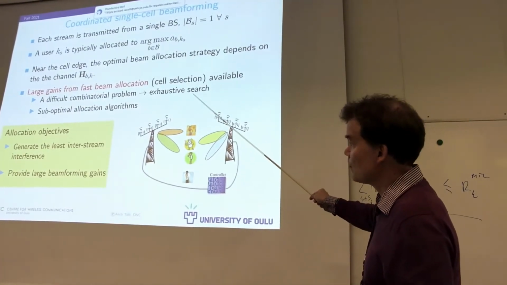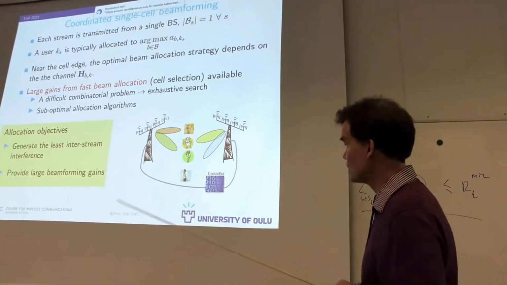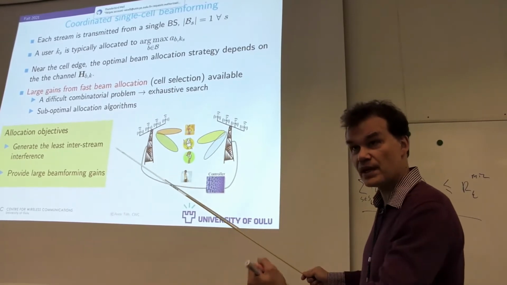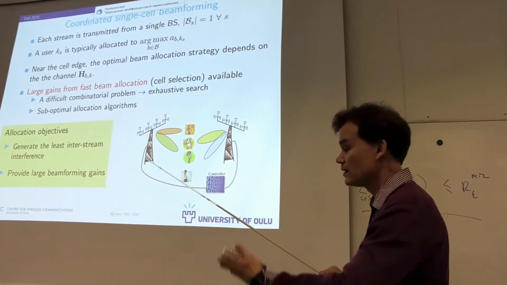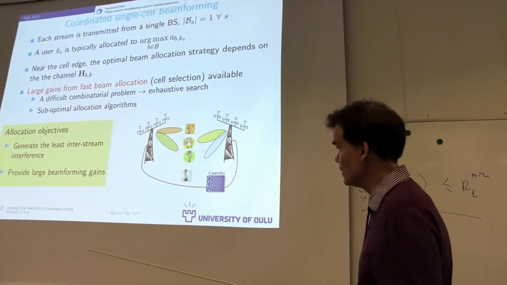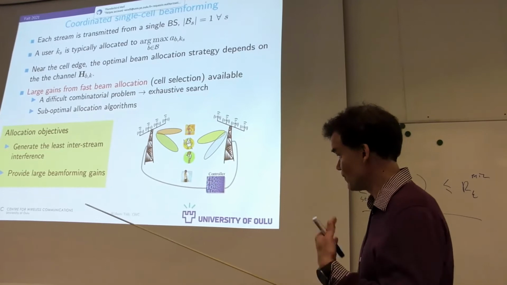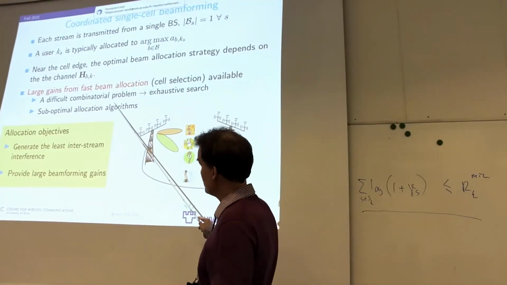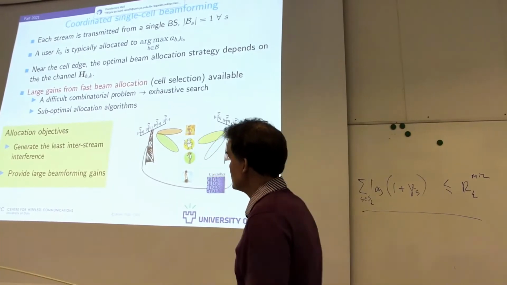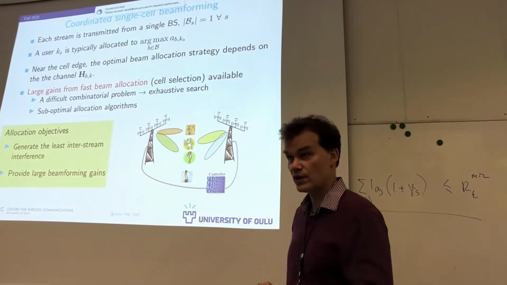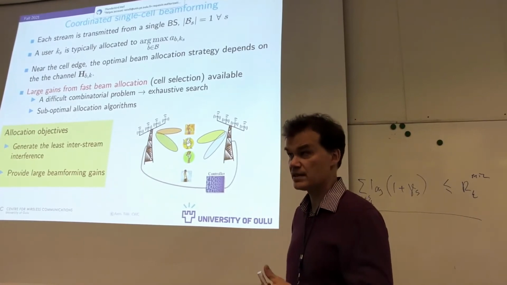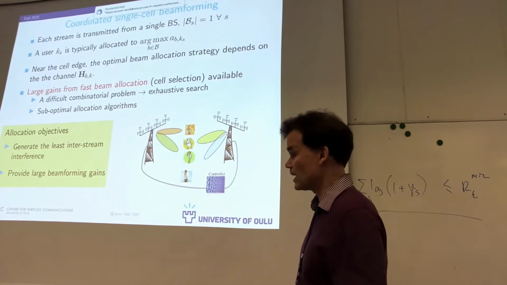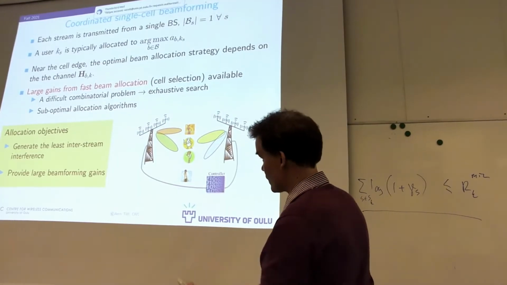Okay, but in general, this is a combinatorial problem. It's a binary selection, so you cannot handle it directly. Of course, you can have an exhaustive search. You go through all the combinations. For each fixed combination, you solve the problem, and then in the end, you choose the best. Of course, exhaustive search is doable if the number of antennas and users, and so the number of combinations, is small. But then we could actually get most of this selection gain by using some suboptimal allocation algorithms. Like in one of your homeworks, you have this greedy selection, like this projection method. That's a suboptimal greedy method, but it actually performs almost as well as a full search for some rate criteria.